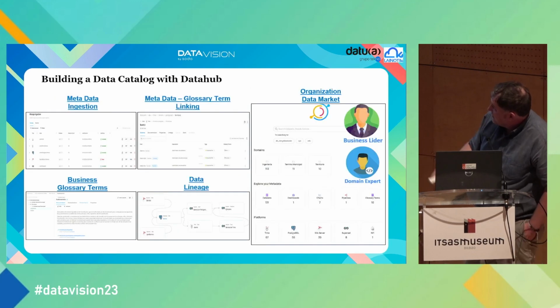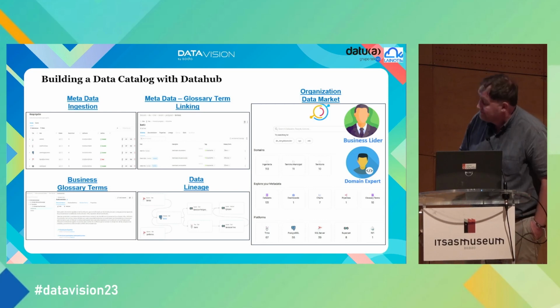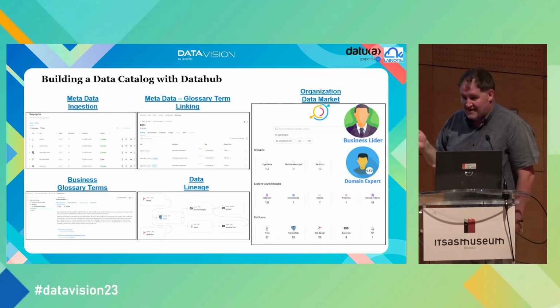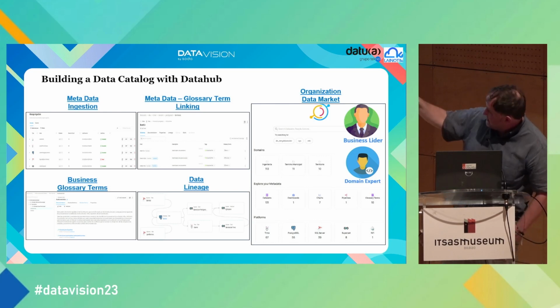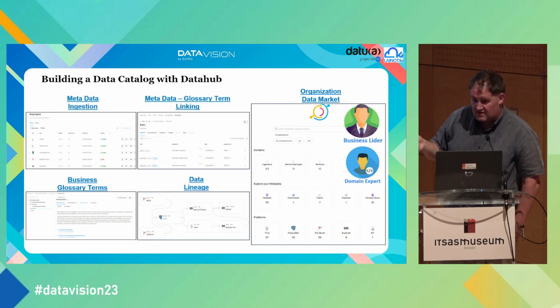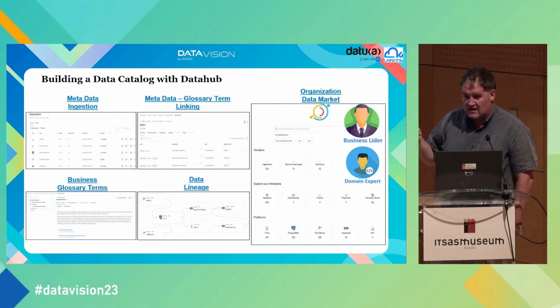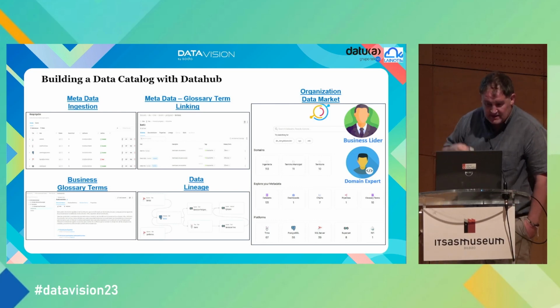So, in summary, these are the screenshots. I wasn't sure whether it was the right way to do it, but if we go for the demo later, it will be easier, right? But as I said, it has this metadata ingestion. You just connect there, you establish a connection to those systems, right? And schedule how often you will get the metadata, the updates, right? All that will be ingested, and you will get from there the data dictionary.